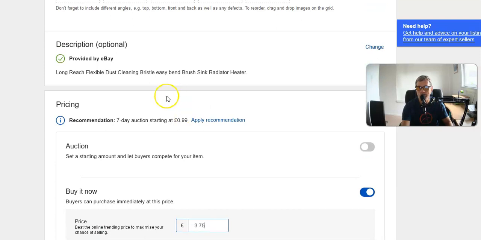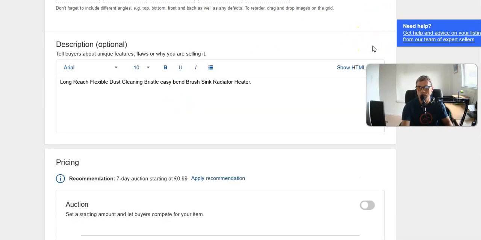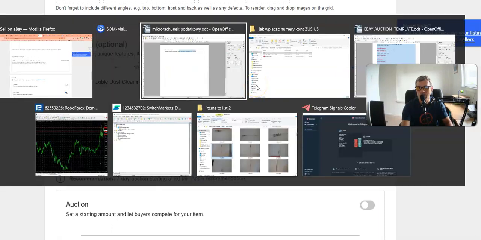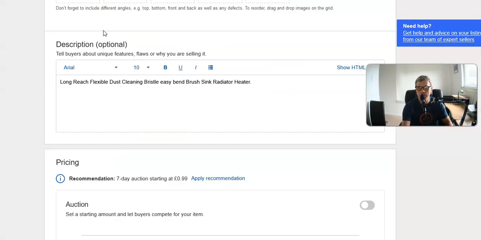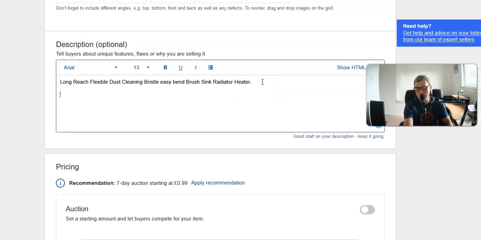competitors are. Now the description. I'd like to change it, obviously, so I'm going to copy my template that I had opened there already. So that's my template copied now, so I can paste it.